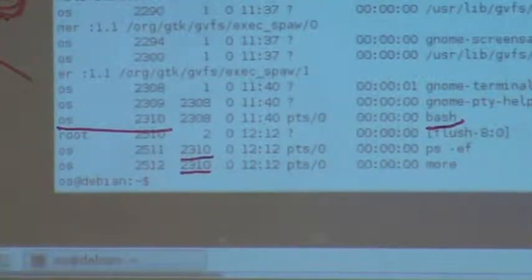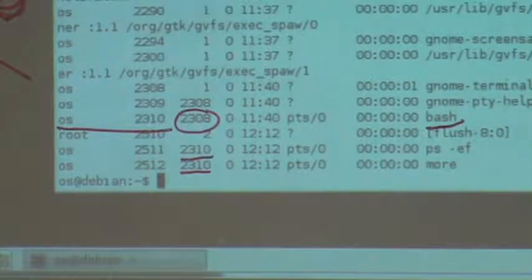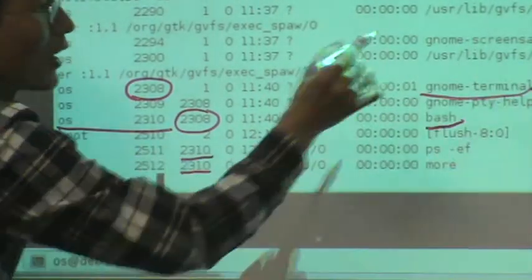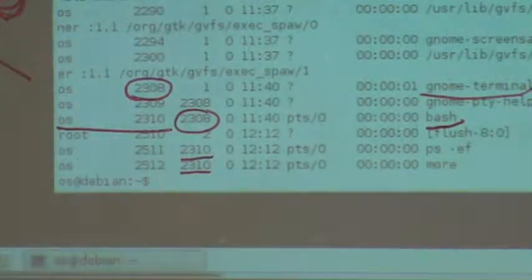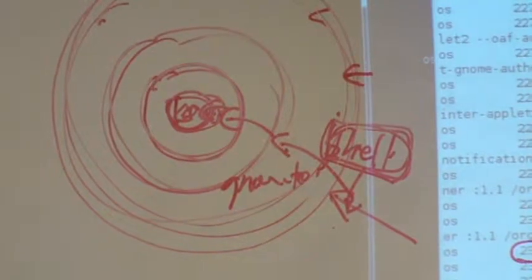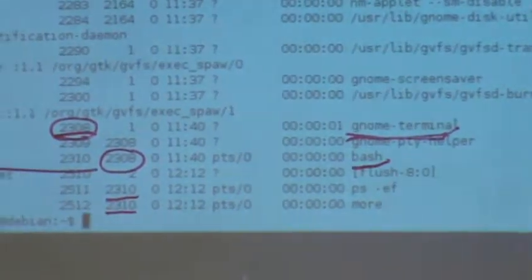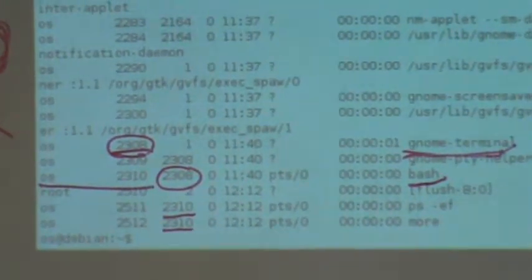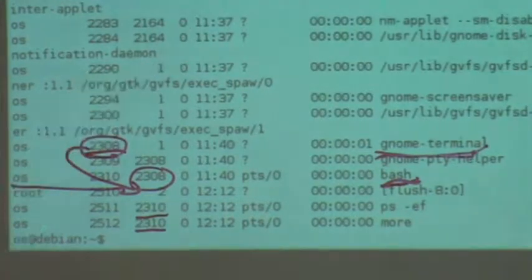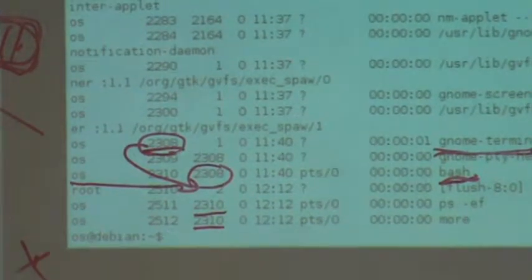It's me, the interface, the shell program. Okay? You can see 2308 is the parent. 2308 is this one. It's the GNOME terminal. It's a terminal process. Whenever a user logs in, this process catches whether there exists a new login or not, a new user, then creates a child process for the shell program. Actually, this desktop is the GNOME terminal. It's the graphical user interface.